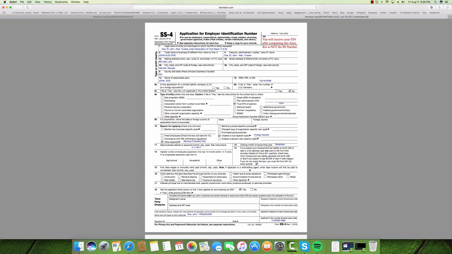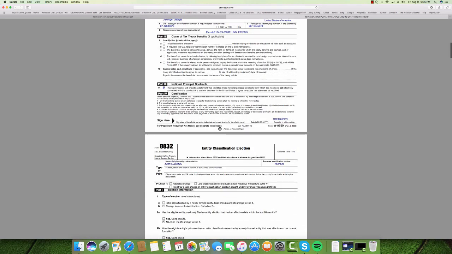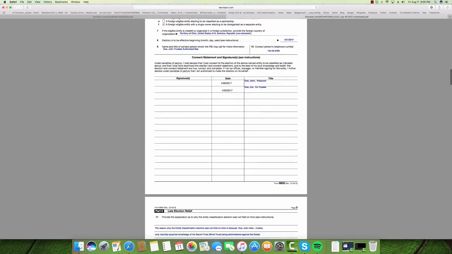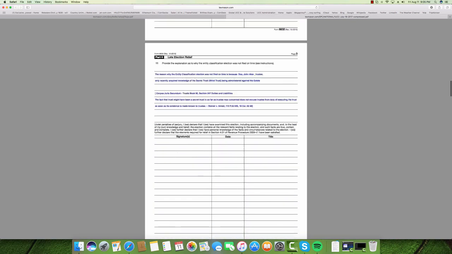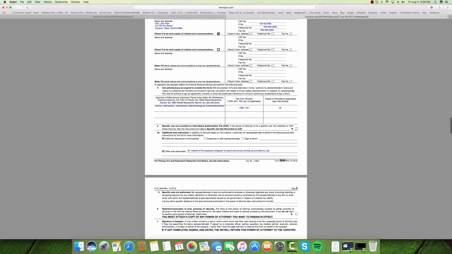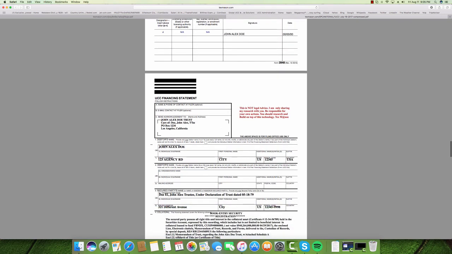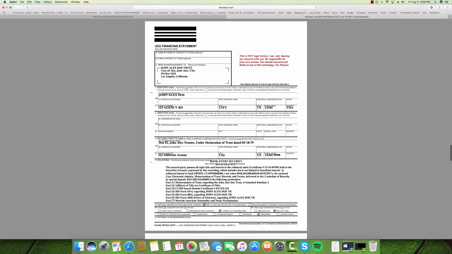These are just some of the forms that you will do when you're structuring that trust that you just set up, right? When you did your declaration of trust, you executed the instrument. You got to apply for a tax ID number for it, and you got to structure it. You got to give the proper information about how you're going to be operating it. That's why you see those forms up there. But that doesn't mean that those forms are going to be behind your UCC financing statement. You may or may not put them there. That's your personal determination.